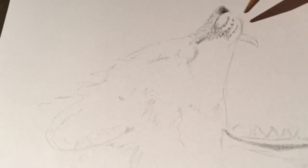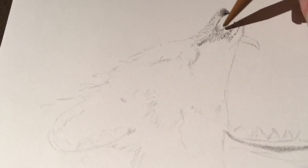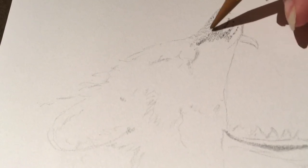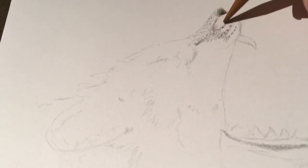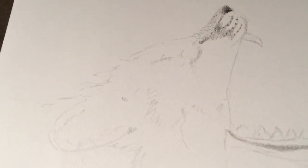All right. Now, the fox's face, and especially right around the whisker area, a lot of them have like a black smudge around in here, instead of the fur being quite so red, I think. I'm going to grab a different pencil here real quick.